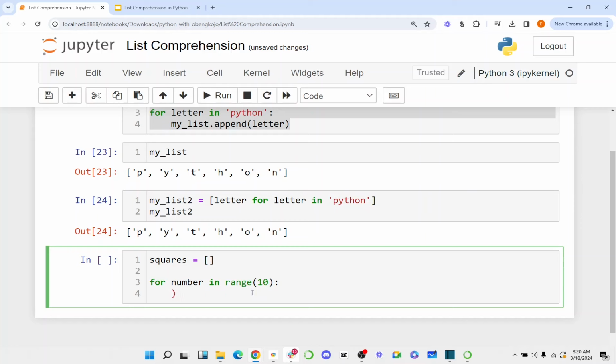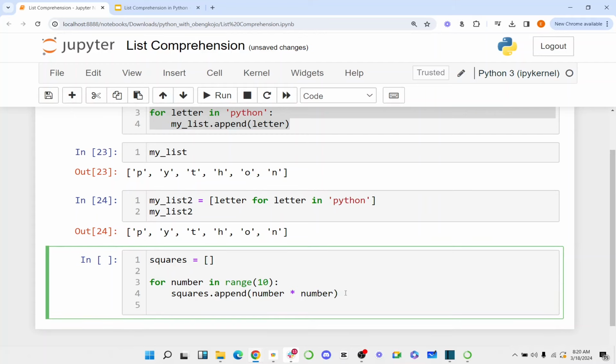Then I go ahead and append that number into this empty list that I created. So I'll say squares dot append. So it's the same, picking this empty list, and then I append the number from the range multiplied by itself. Now let us run this.